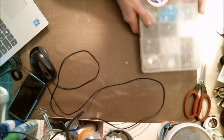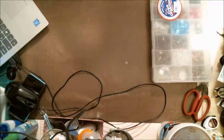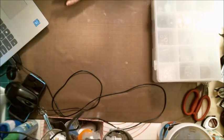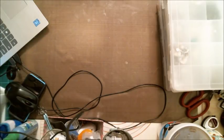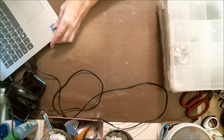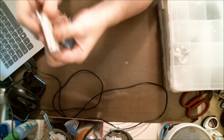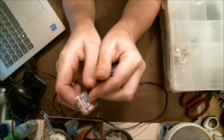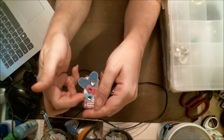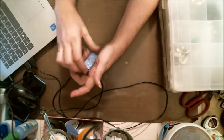Alright, so I plan on showing you my finished Dominos, because I finished up the ones that I started on my last video. Alrighty, and these are what I keep all my jewelry findings in. These are perfect. Okay, so let me grab the Dominos, and you'll see the ones I finished, like that one. This one says Serene, and actually, you didn't see me, but I put some rhinestones around the edge to match the rhinestones on the front. Okay, so that's that one.